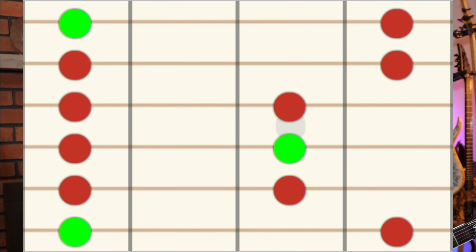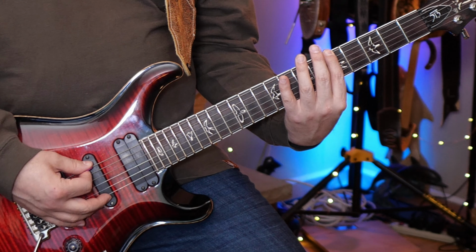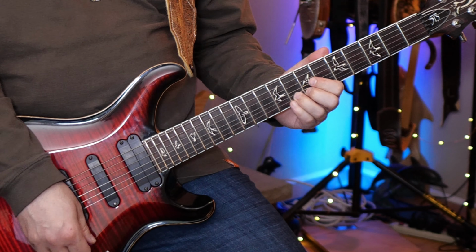There's a reason people learn that scale first, though. It's very easy to remember. It fits into that nice, neat box, like I said, as a visual pattern. And you don't have to shift your hands up and down or your fret hand up and down to play the scale. You just play in this one anchor point and just go up and down. 2 notes per string. It's a lot simpler to remember than full diatonic scales, and every note fits into the background music that you're playing along with.